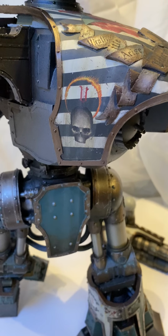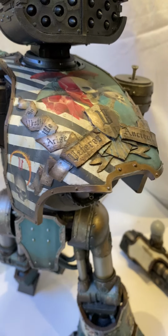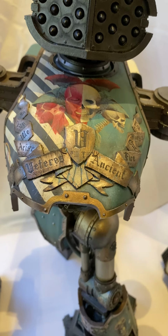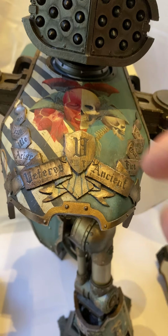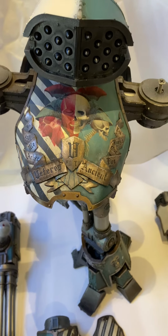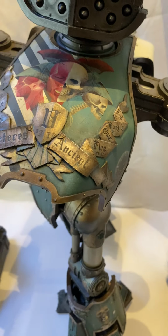I'm really happy with that skull on the side there. There's a couple of little areas to still do. You can see where the base of the neck there just sort of floats into nothingness. That'll get resolved. I've done the script.